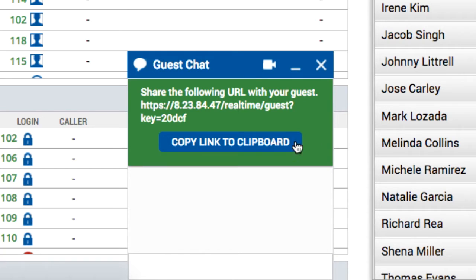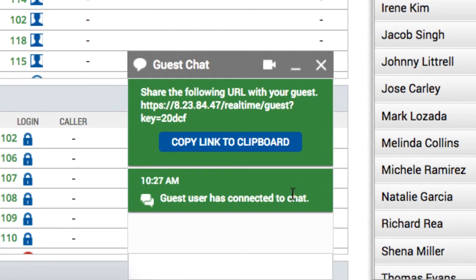If you send the entire link, the customer will be able to enter the media session without logging in. If you give them just the standard multimedia chat link as shown, you will need to give them the login code, which is the last 5 digits of the original link. Once the external contact clicks the provided link or logs in, they can initiate a video chat or screen share.